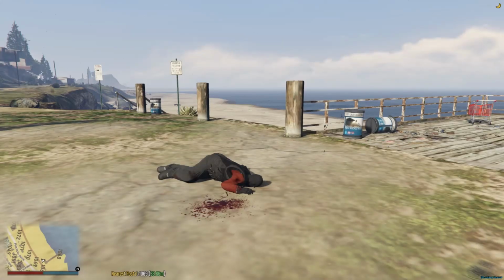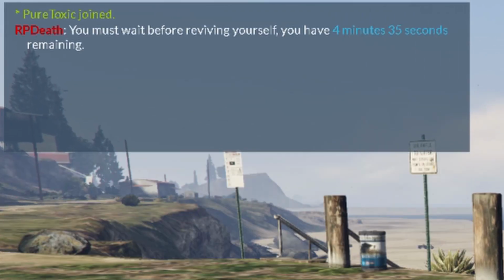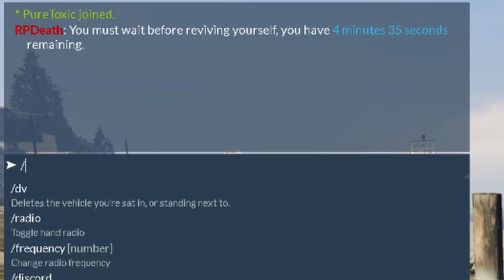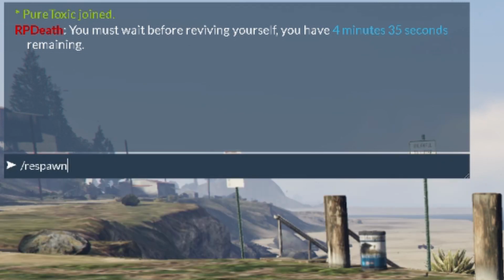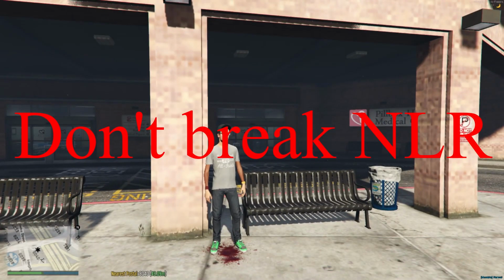If you happen to die during your roleplay, /revive will get you back on your feet, but you have to wait for the timer to run out. However, if you don't have the patience, you can /respawn instead. Doing that will spawn you in a random location, and now you can begin a new roleplay. Remember to not break the new life rule.